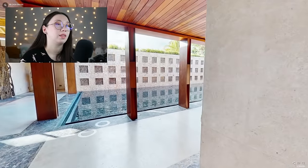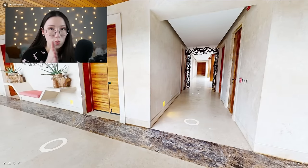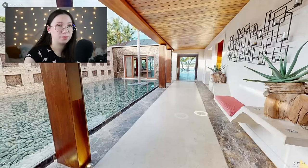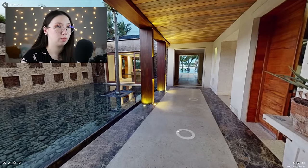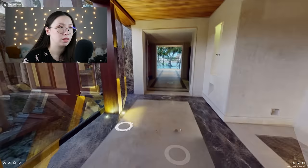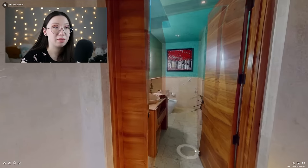We didn't go straight. That was it. Okay. So, we went down there. And we also went in this room at the beginning. But if we keep going down this way, this is the same room, I think. It does seem to be getting darker, doesn't it? Is this a bathroom?